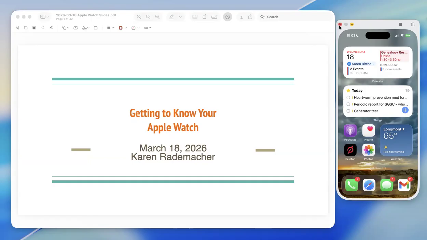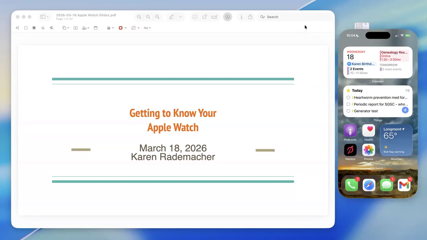My name is Karen Rademacher. I've been an instructor and volunteer with SCTC for I think almost 4 years now. I'm a retired water resources engineer. And I used computers all through my career, even though I don't consider myself a computer professional. In my working career, I mostly used Windows PCs, but on my retirement, I was free to change teams. So now I'm an Apple person and all in on Apple stuff.